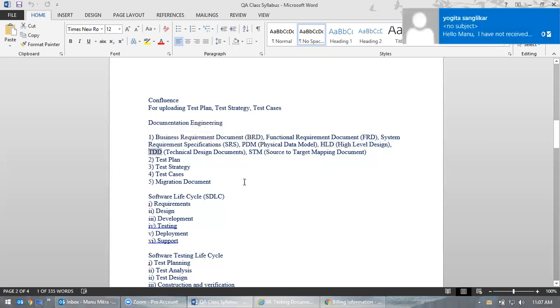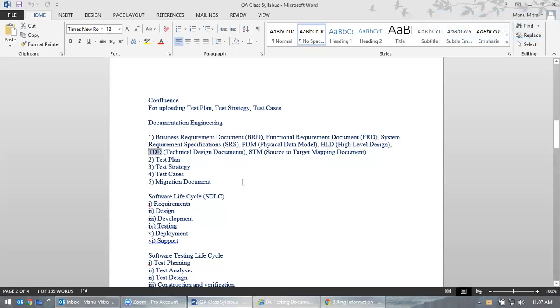Next you have TDD, the technical design document. So what is this? Let's say you're working on an ETL project, and you're working on jobs.